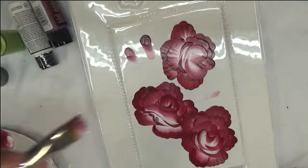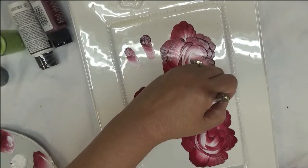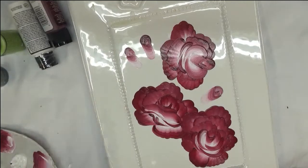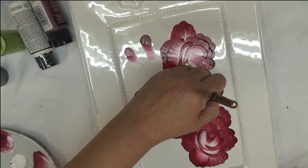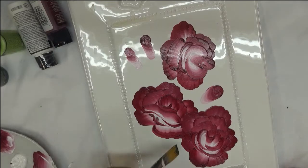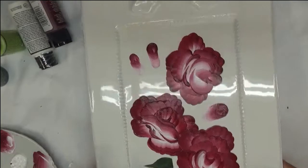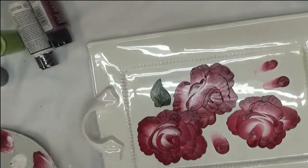Maybe you put one in here. Now this one is kind of, let me just do this one again. Okay, do like that. And then I'm going to come in with my greens. Oh, actually, what I'm going to do is try to do some of the flowers or the leaves that I'm going to be doing. I'm going to base coat first.